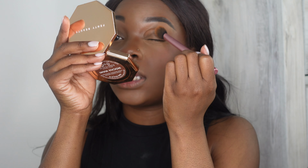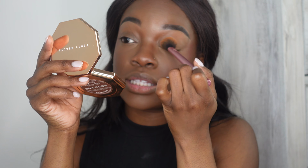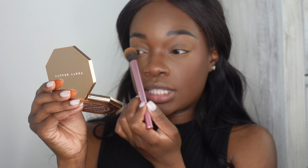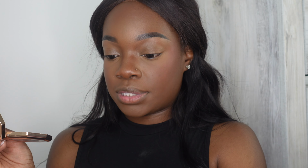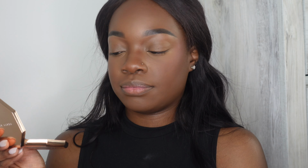Don't forget to set your eyelids, because I forgot that step, because eyelids can crease too, and we don't want any part of the face to be creasing, so you have to set everything. If you put product there, you have to set it. If you put a liquid product there, you have to set it with a powder. We put concealer on the eyelids, and I'm setting it with the same Laura Mercier powder.